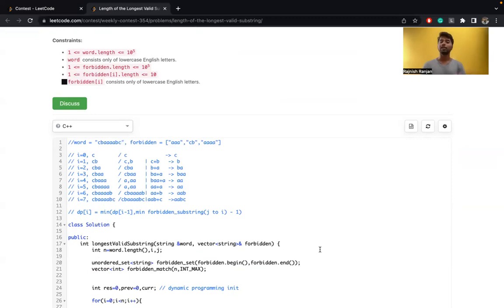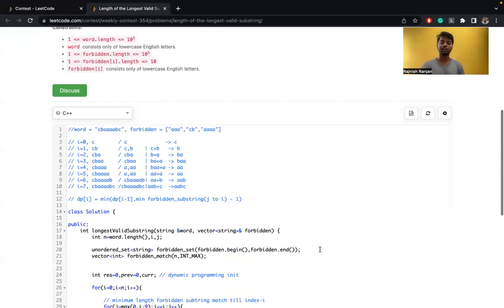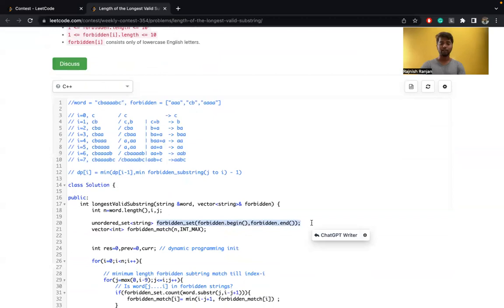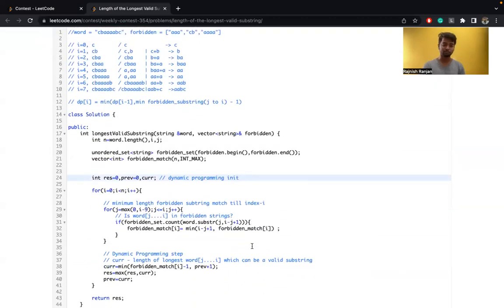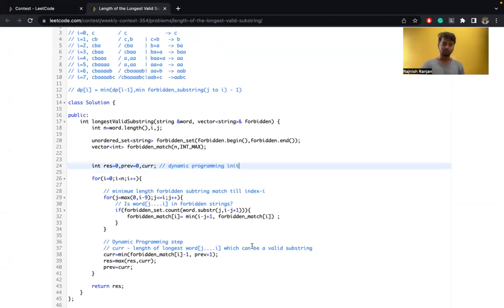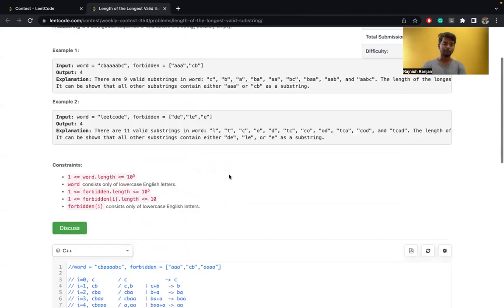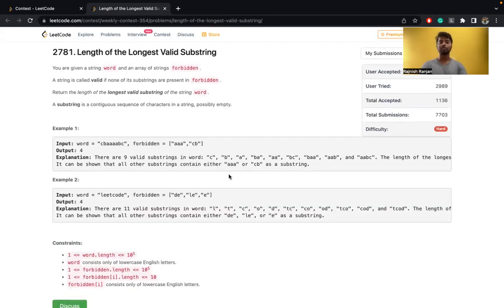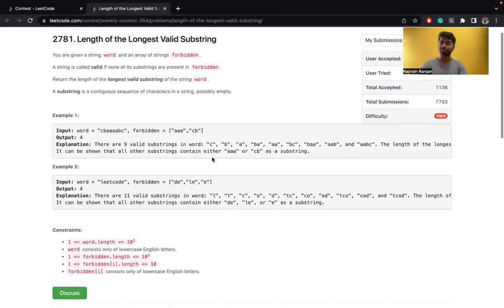I am using dynamic programming, and I am using a set here, and then just normal array iteration and all. You just have to find out the intuition behind it. You have to divide the problem into smaller subproblems, and then obviously you can solve it easily. So yeah, that's it, guys.